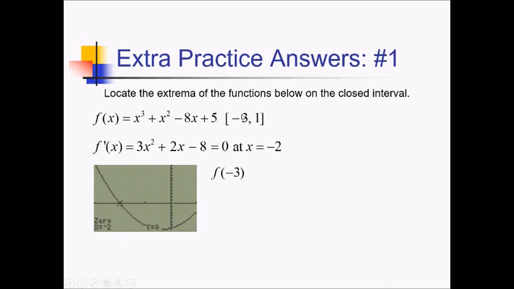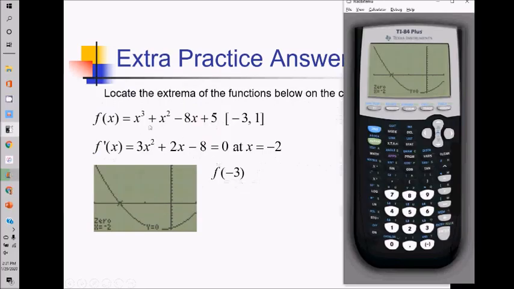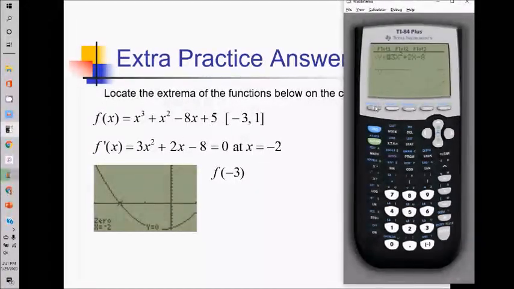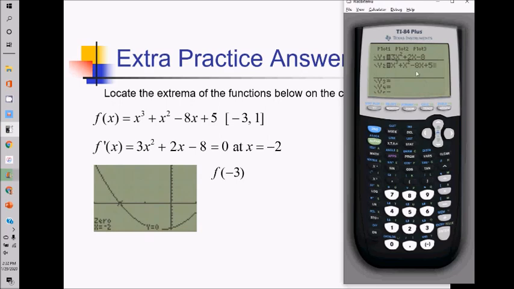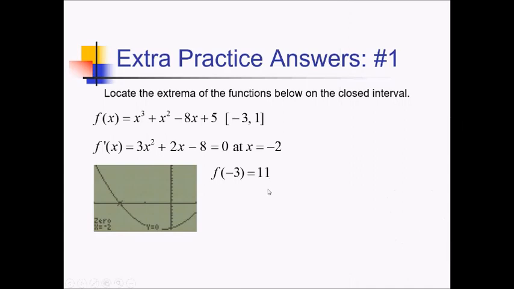So testing out -3 first, and again, I can use the calculator for this. I have to enter the original in my calculator to do this, though. So going to y equals, I'm going to put this in y2, and I'll just do it off camera. There we go. Original function, f of x, entered as y2. Quitting out of there now, let me do alpha trace, and then select y2. Enter, and let's plug in -3 for that. That comes out to 11. So 11 is the winner for whatever race is going on because it's the only candidate right now.